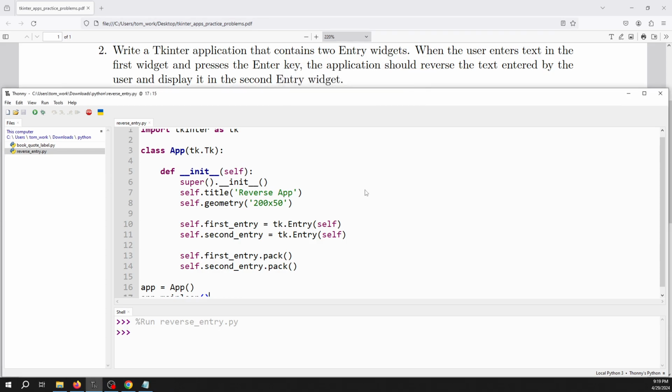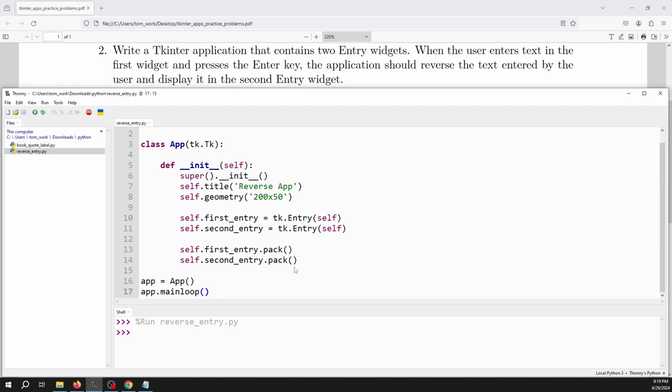Okay, so there's a couple of ways to do this. I could create string vars for both of these entries and then do that. I showed you how to do that in a previous example. So here I'm going to use a slightly different way, and I'm going to use insert and delete.